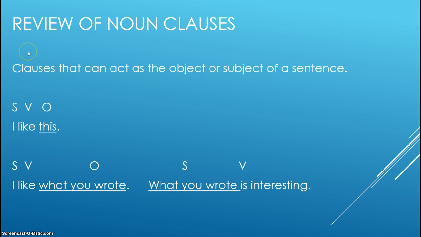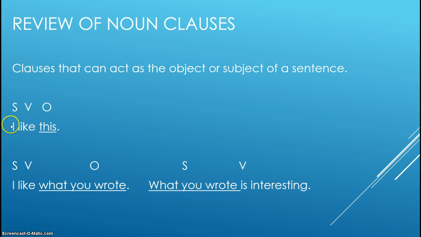Now, before we talk about the adjective clauses, I want to back up a little bit and review the noun clauses. That's what we had in Chapter 12, just to make sure you remember what the noun clauses are and can see very clearly how they are different from adjective clauses. So, a review of the noun clauses. Noun clauses can act as the object or the subject of a sentence.